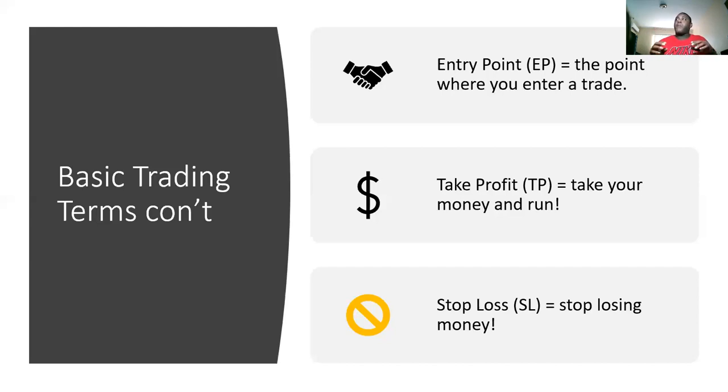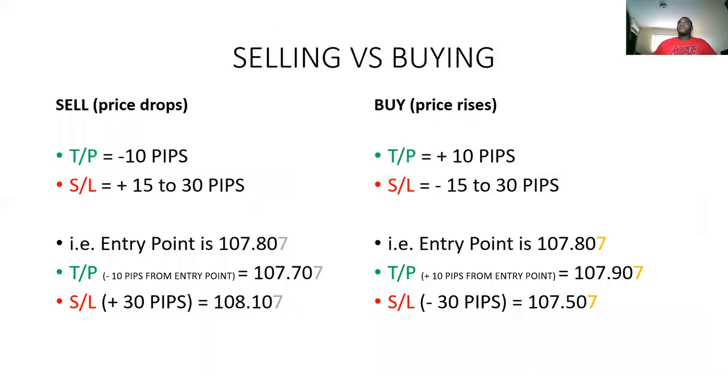And using a proper stop loss as well as a take profit is going to help you get out of the trade without you having to physically close that trade. So buying versus selling, again, you're going to learn more about this in the academy, but I just want to give you a head start and an idea of basically what to expect once you get in the market. All right, so if we're selling, we say sell is down, right?